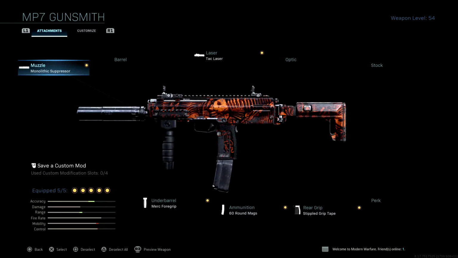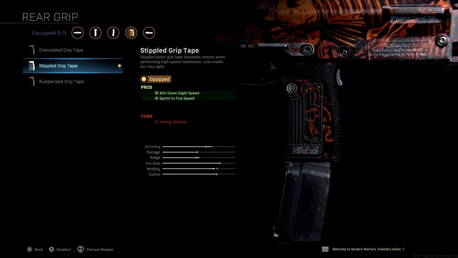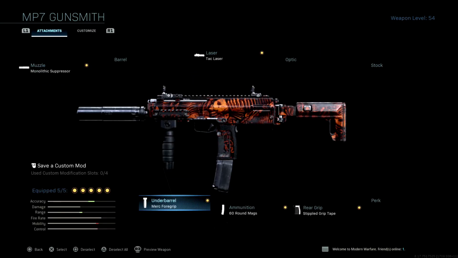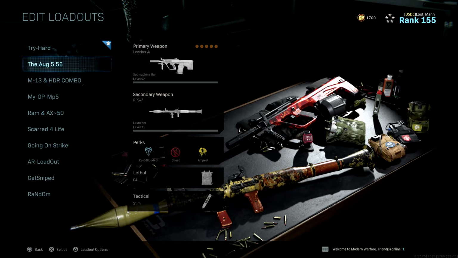The MP7 is one of the guns that you can find on the ground as well. Put your own attachments on there. I got mine geared more around ADS speed and recoil control. I got the Tech Laser that gives me ADS speed, sprint to fire, and walking aim steadiness. A stipple grip that's also going to give me my sprint to fire and ADS speed. Then I got the Merc that's going to give me my hip fire and recoil, and then of course my favorite attachment again.